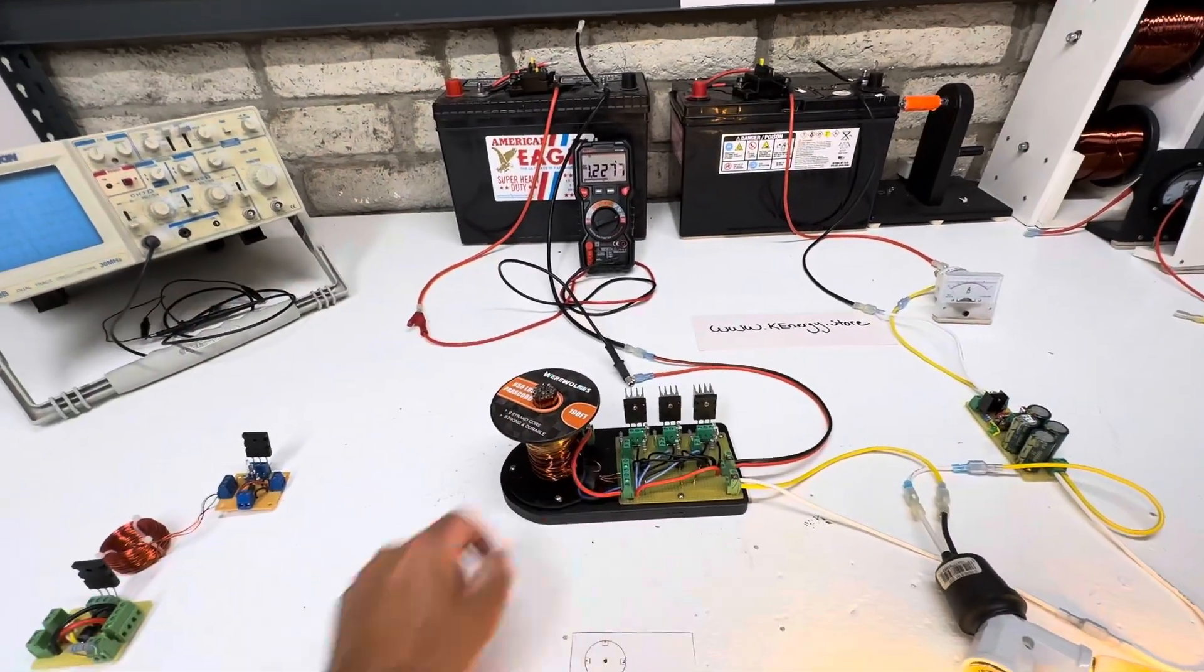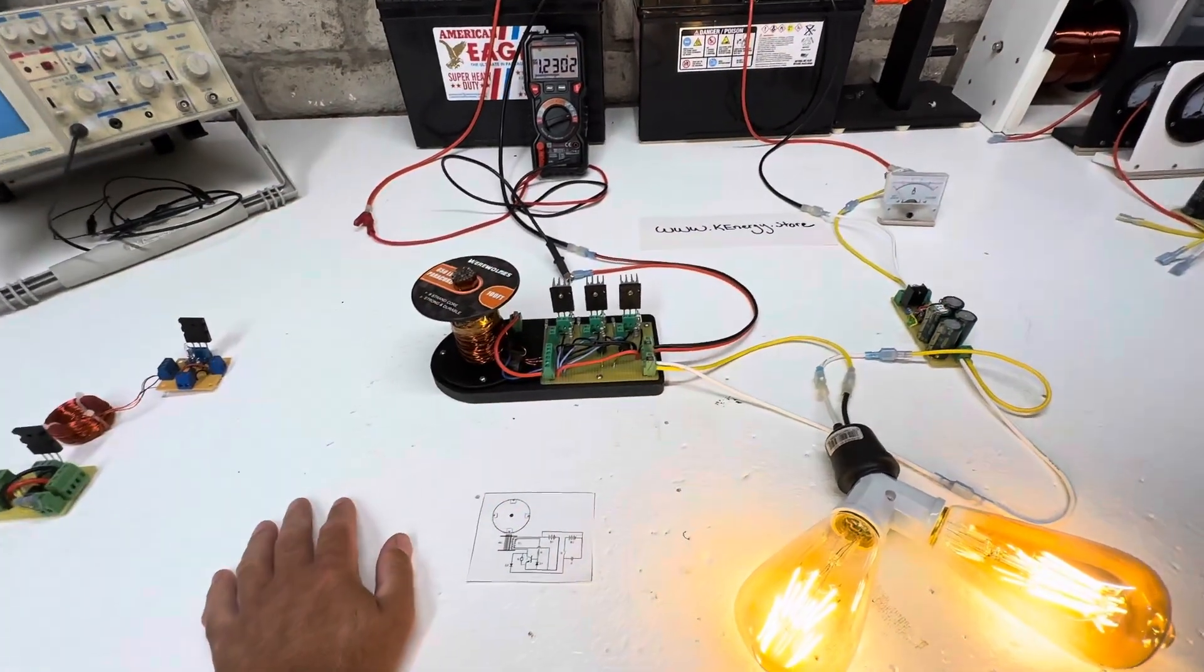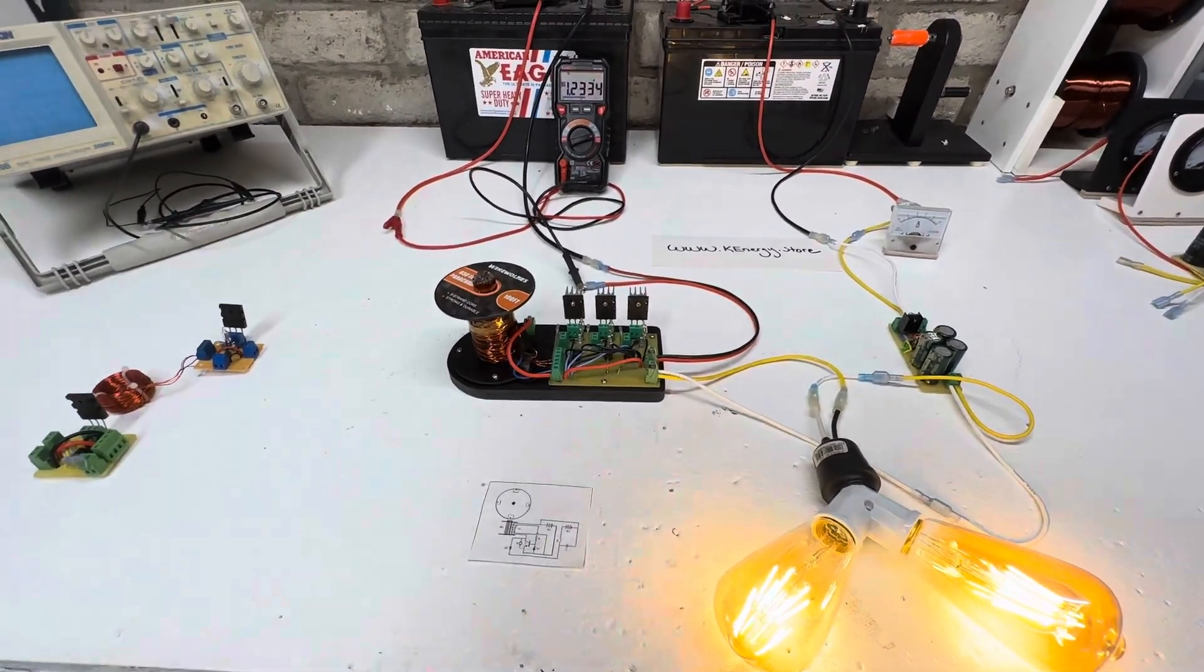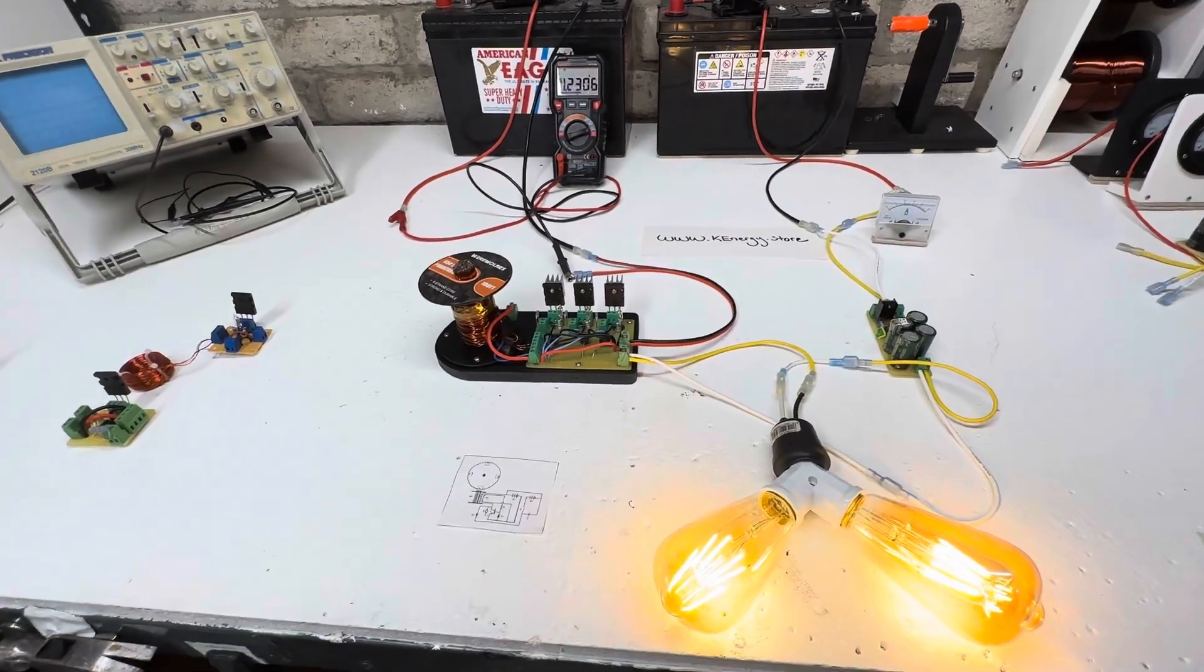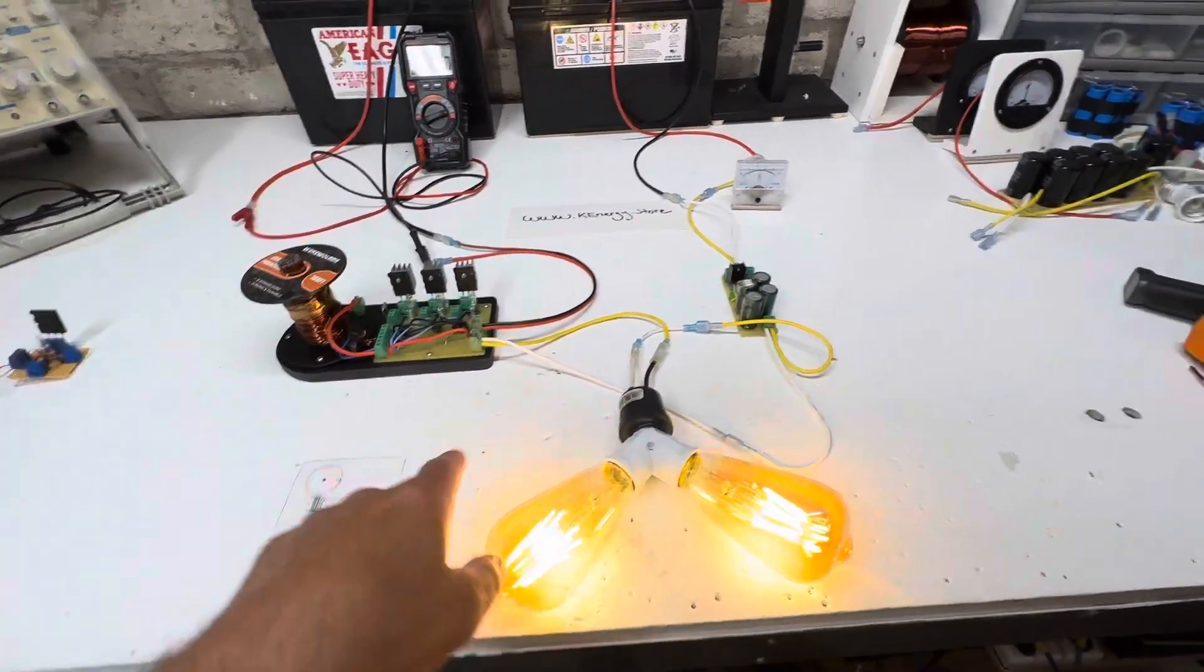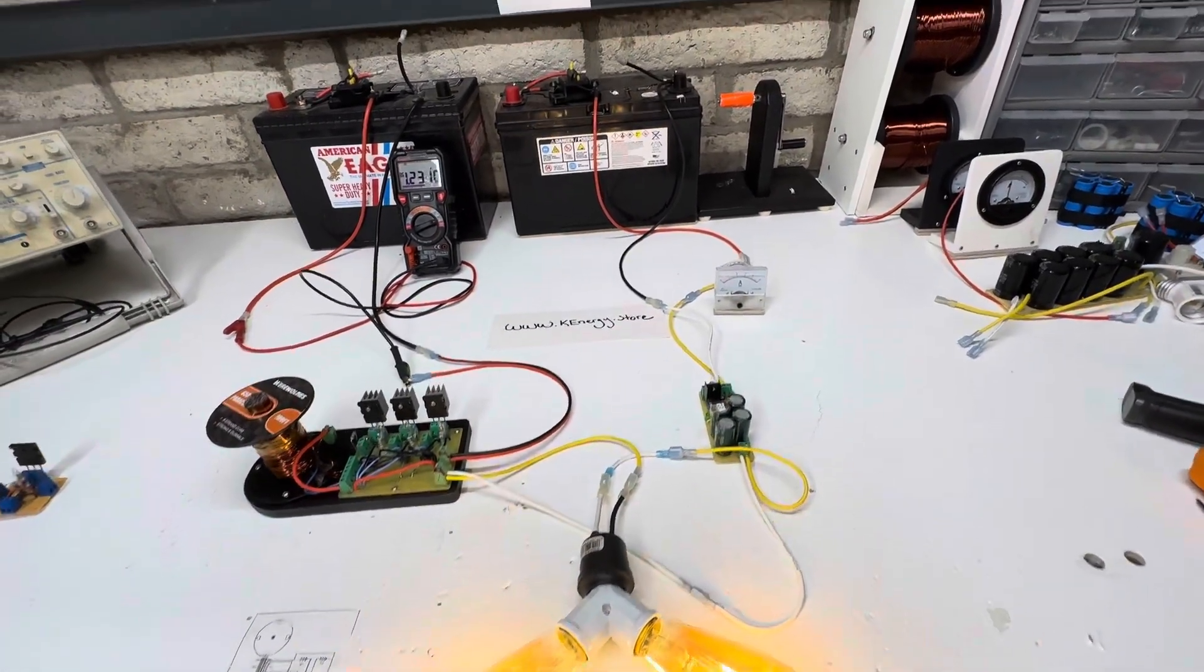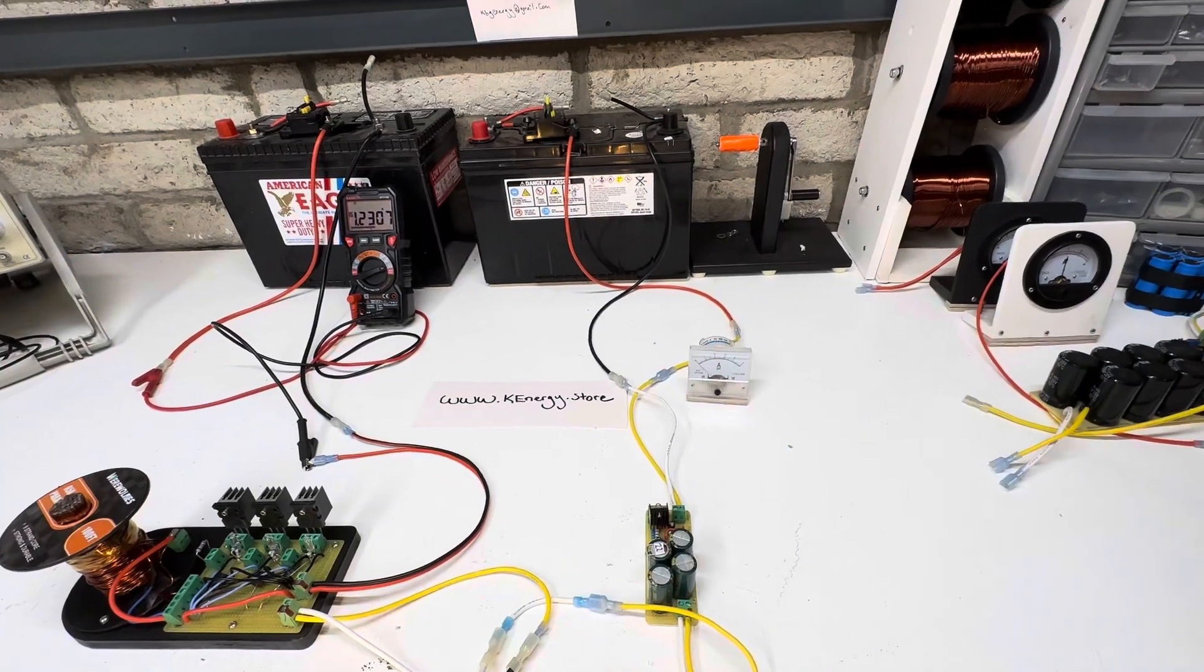So it's all solid state, there's no moving parts, but it puts out right around 250 volts of spike energy or back EMF and goes through the lights. The capacitors kind of translate it into amperage and then when it gets to 16 volts it dumps into the second battery.